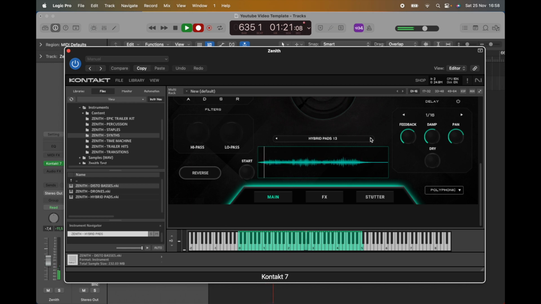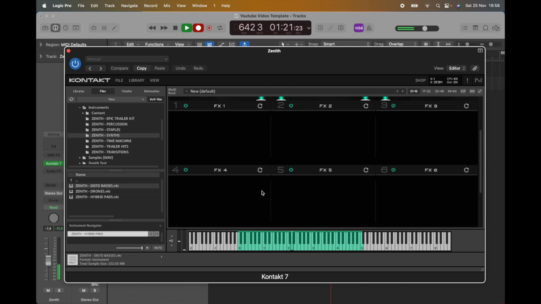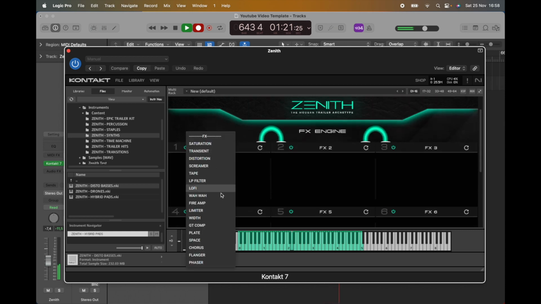I don't like that they're, the one thing, they're very sort of mono sounding, so I'm actually going to add an effect, just because I want to hear it go wide.